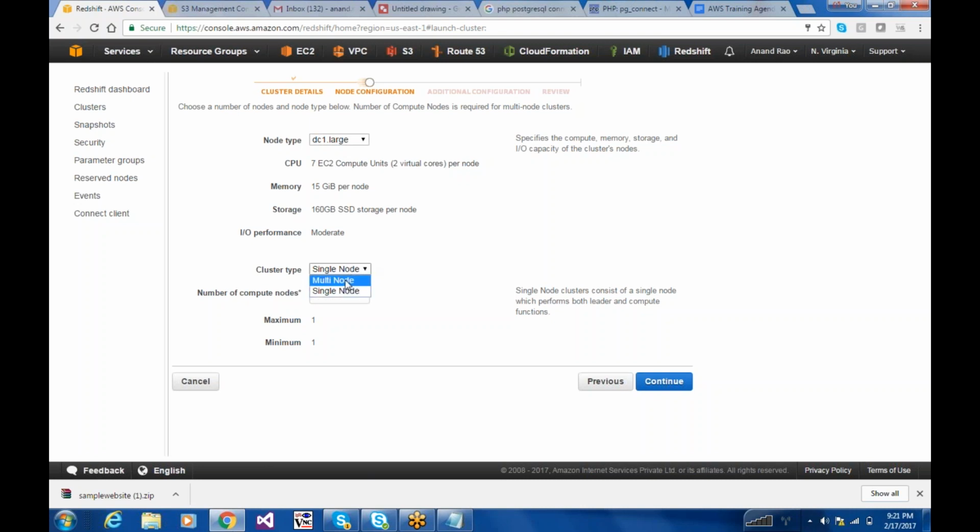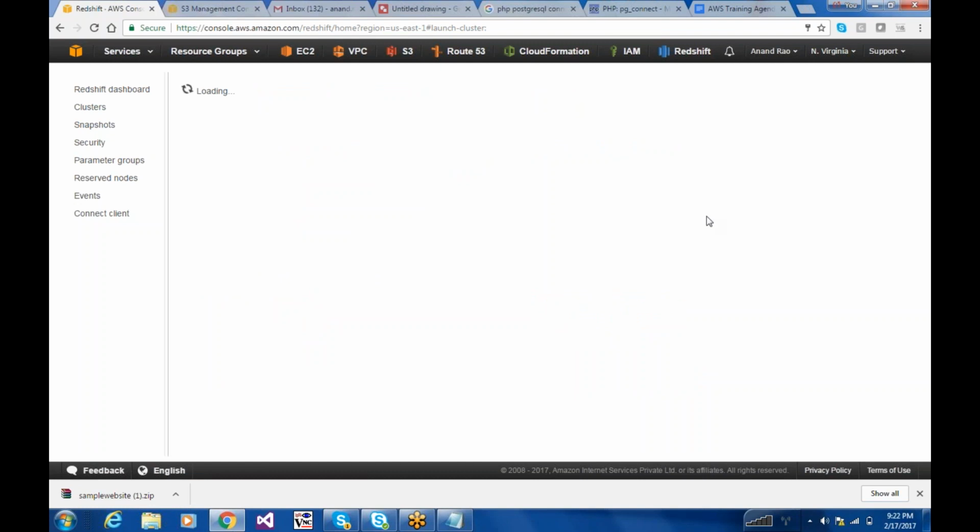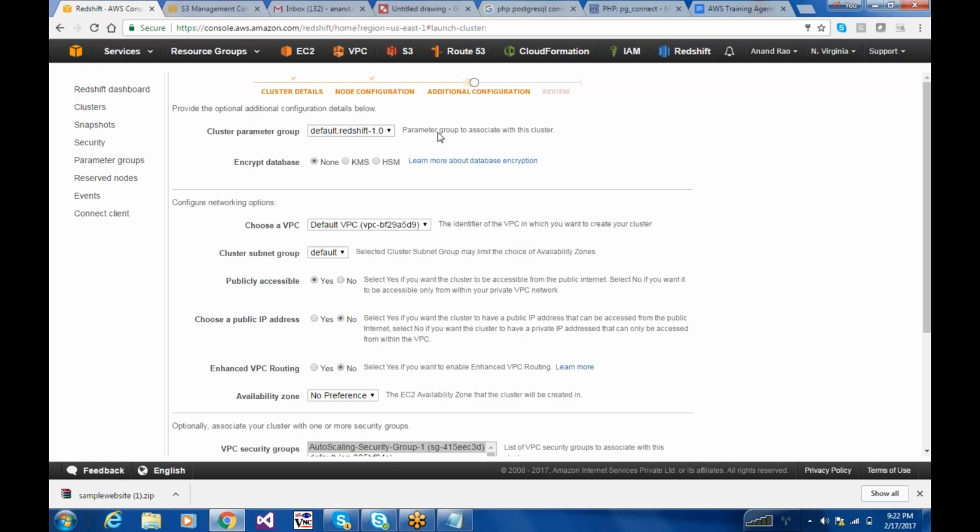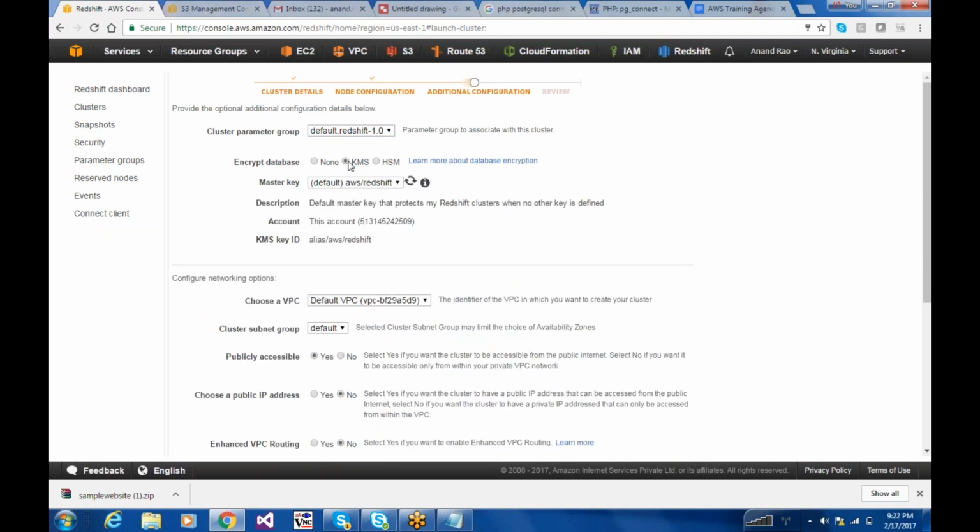Let's select multi-node here and create, let's say, 2 nodes. The maximum number of nodes that you can have in this cluster is 32. Minimum is 2. That's what we're going to have. So one step done, second step here, third step here, where you're setting up additional configuration. In which VPC do you want to set that up? We'll set that up as default, but for encryption, do you want to set it up as KMS, which is key management system? What is a key? A key is a certificate, like the PEM file that you're downloading is a key. Private key and a public key.